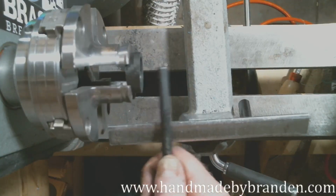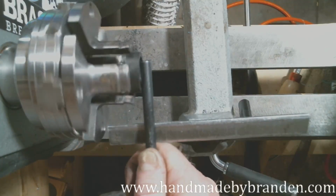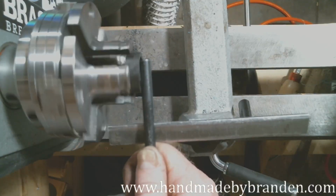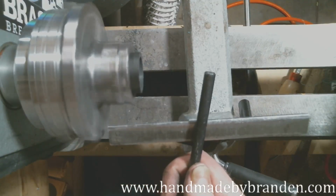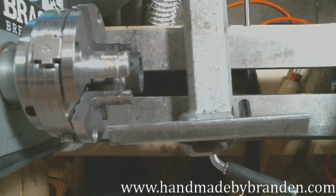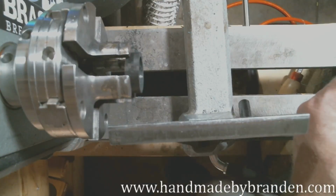All I'm doing is looking past it and looking at the edge, in case you're wondering how the heck I'm getting this sorted out. That, my friends, is right where I need to be. So I'm going to tighten that down just a touch more. And I'm going to take light bites on this carbon fiber because I don't want to push it all the way back in.